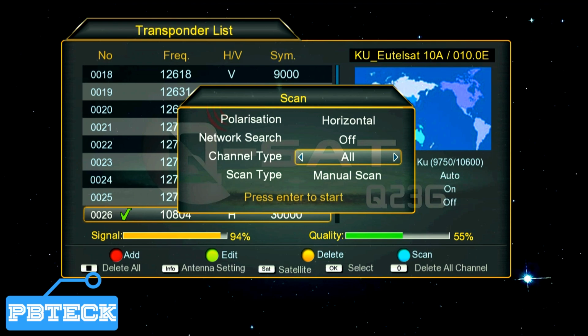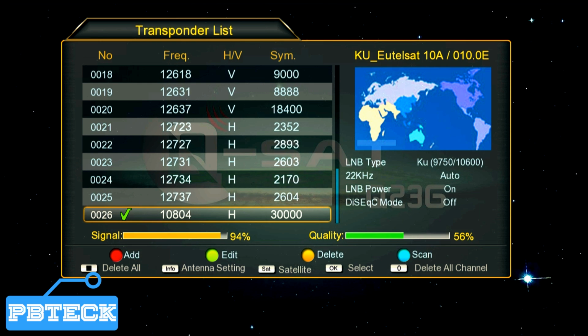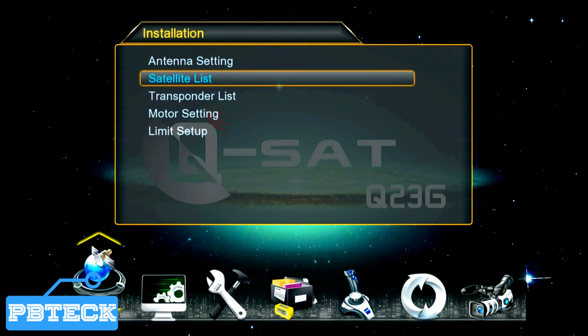So for you to get more of the channels in and around any satellite platform or TP, you have to perform either auto search, blind search, or super blind. So we have to go back from this page, and the antenna settings page will give us access to the blind search option.